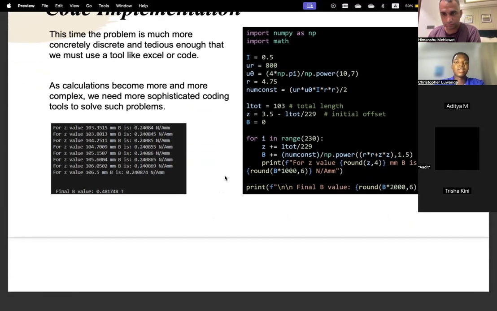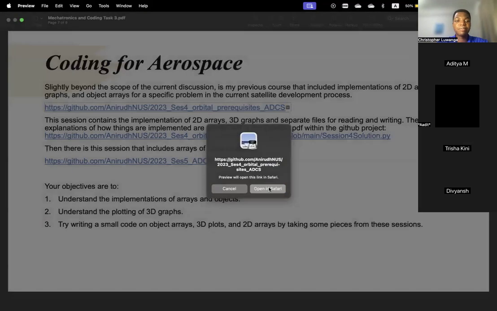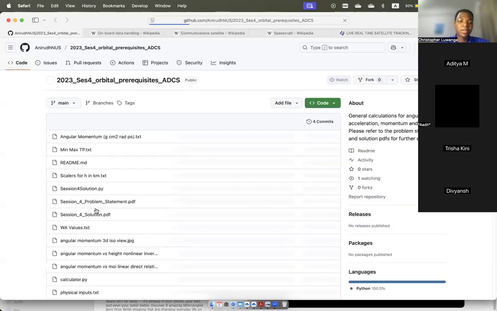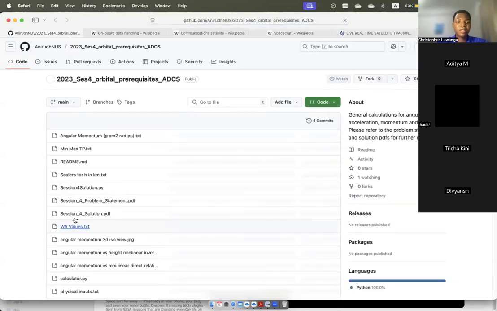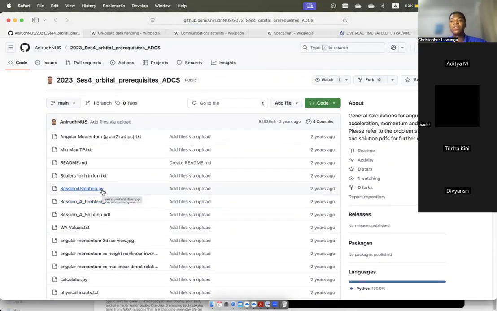So you get the Excel and Python files. Some of the things that you're going to explore in this coming week are found at these links, which are Anirudh's GitHub, and you see that he has detailed explanations for things. He's got a few files there to help you understand what is happening. So a lot of files there, and not everything is important. I'll share this task tomorrow to make sure that you're not going all over the place, just to clarify specifically what we want you to do.